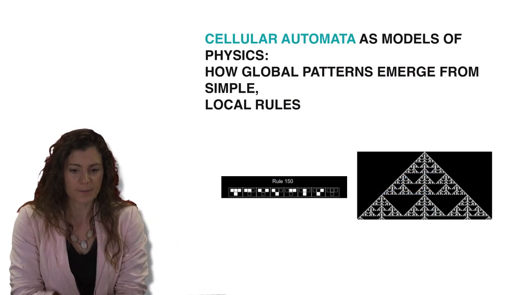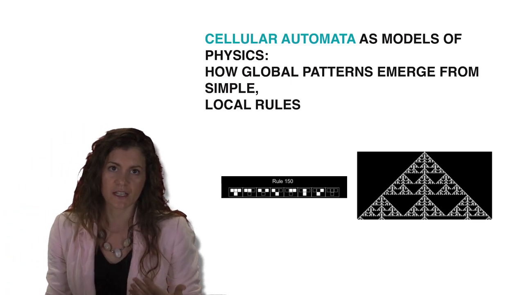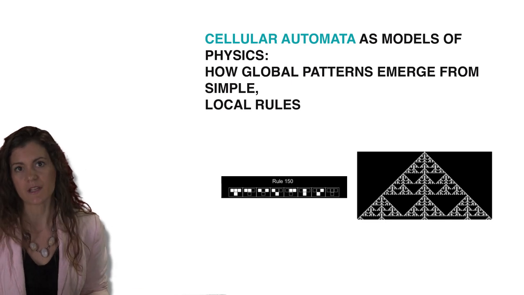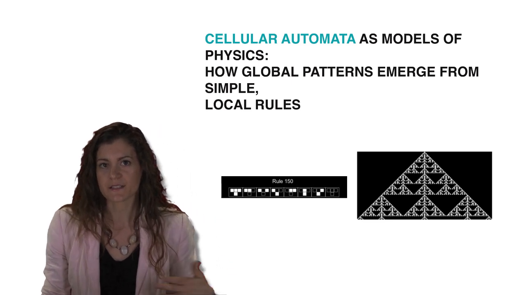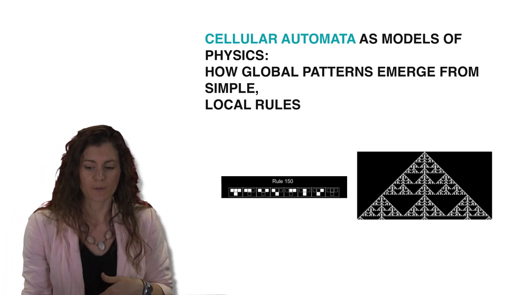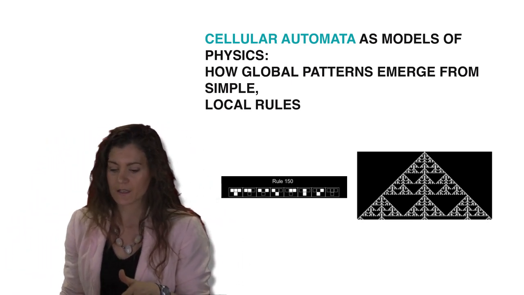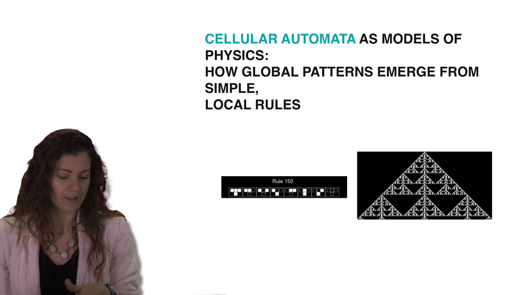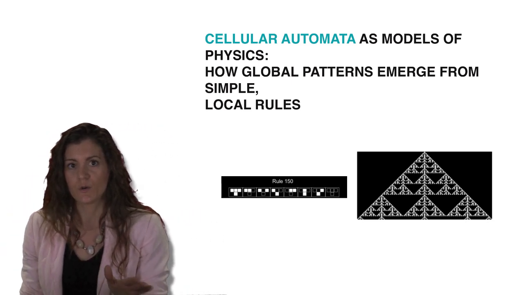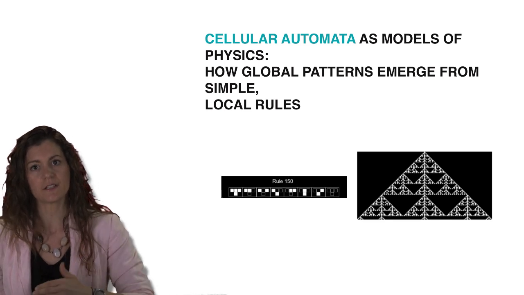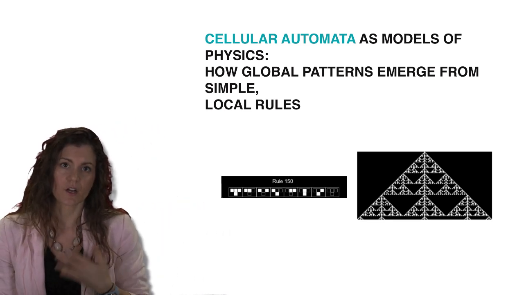In the artificial life field, people try to model these emergent properties using really simple systems that allow us to understand basic things about life. One commonly used example is cellular automata. People like those because they have really simple local rules — just like the laws of physics — but we see really interesting global patterns emerging. For example, this is an elementary cellular automaton Rule 150. You can see the pattern for the rule: three white cells maps to a white cell, three black cells maps to a black cell, and different patterns map to either black or white. It's a very simple rule, but there's a really regular pattern that emerges when you run the dynamics — a pattern not encoded in the rule at all. We call that an emergent property.